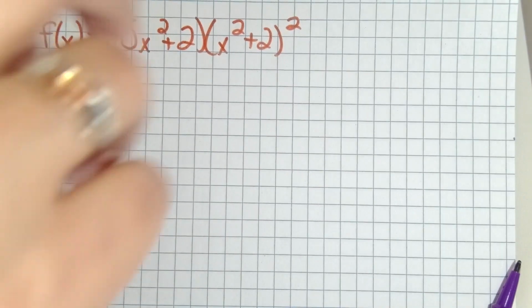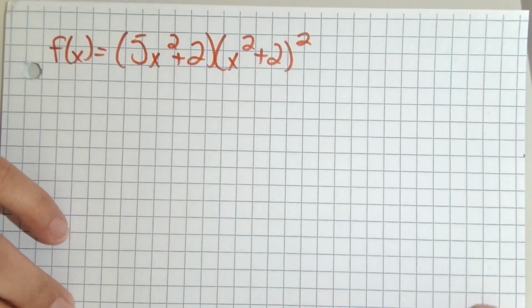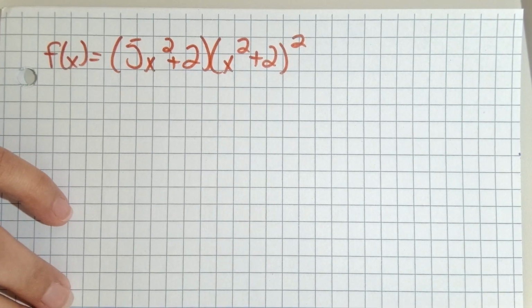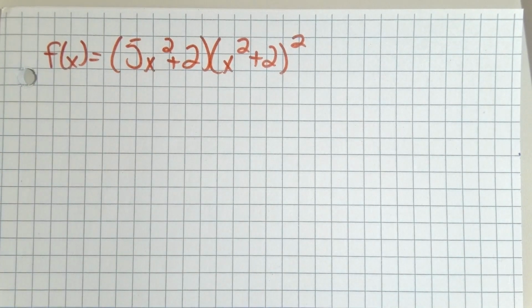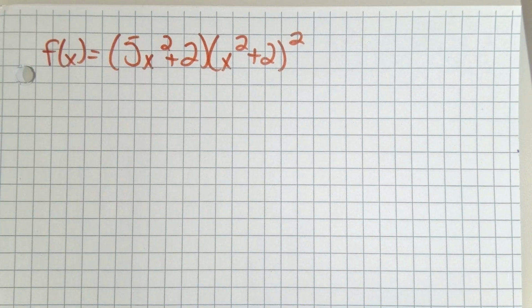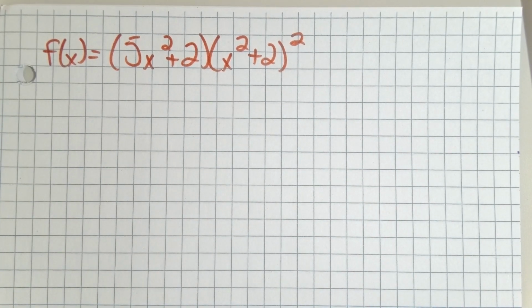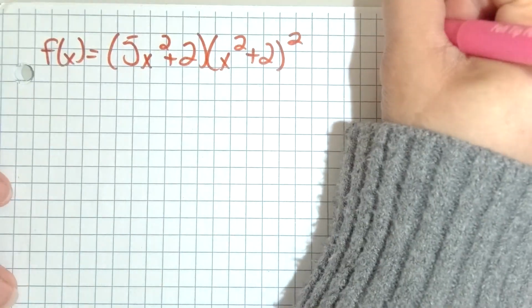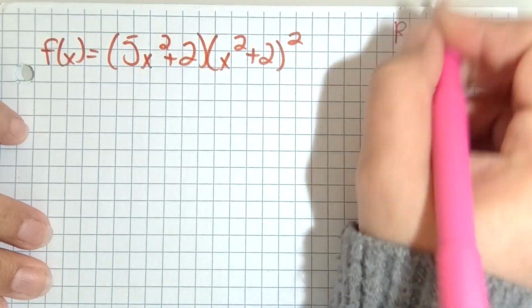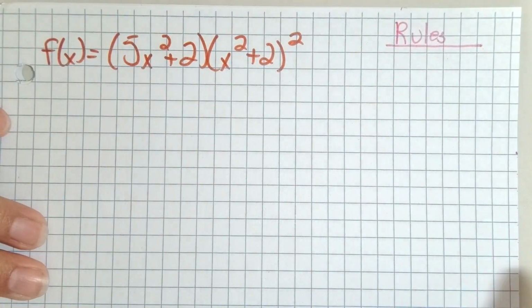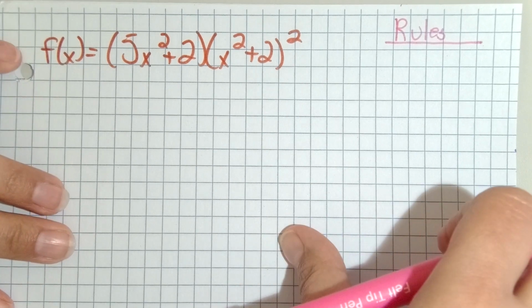Okay. All right, let's look at the first example. On the right side of your examples, I wrote the word rules. So I suggest you write down the rules other than the power rule that have to do with this problem. So if we look at this problem, what are the specific rules or derivatives we will need?